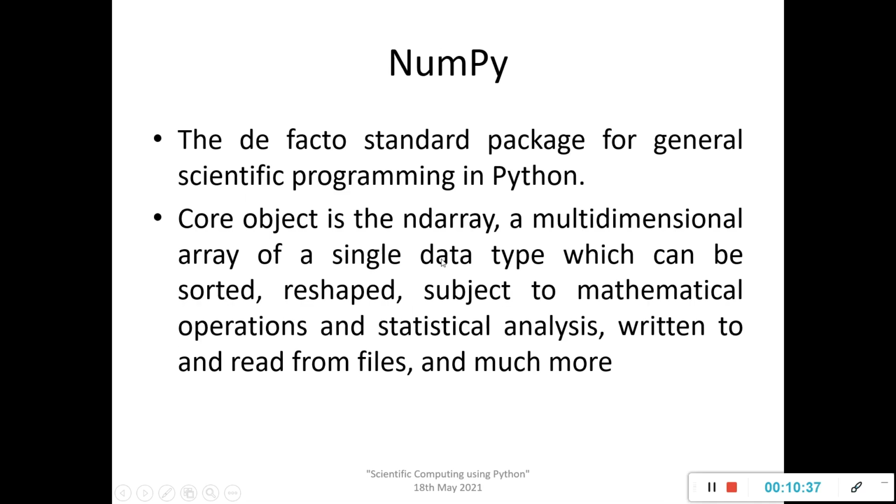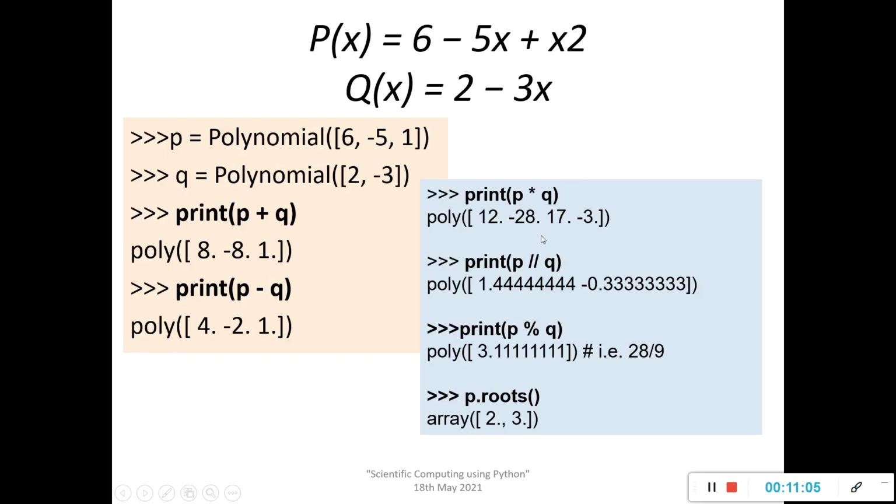Let's look at Numpy. Numpy is basically a de facto standard package for general scientific programming. That means, if you want to create a matrix, if you want to find the transpose of it, if you want to reshape it, if you want to sort a sequence of numbers, if you want to perform statistical analysis, if you want to go for any mathematical function, so on and so forth, Numpy can give you those flexibilities and facilities. In fact, Numpy also supports polynomials.